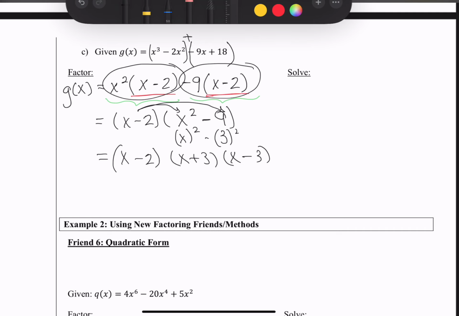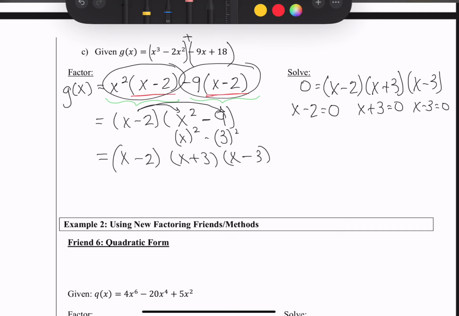Now I'm going to solve that. So I do that by taking each of those factors. Basically, I do that by setting my equation equal to 0, because when y equals 0, I'm on the x-axis. So I will set my equation equal to 0. Then I'll use the zero product property for each of those factors. And then I will solve, and I will do this in my head. So I have three x-intercepts, which makes sense because it is a cubic polynomial.